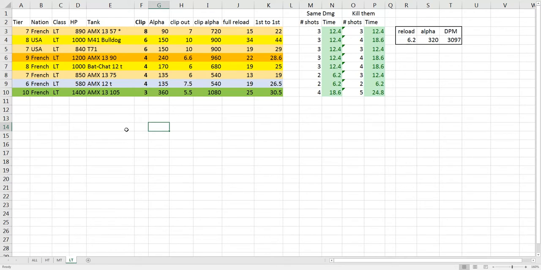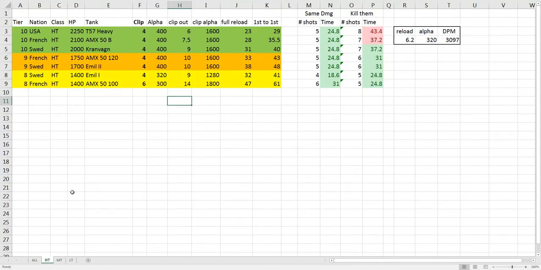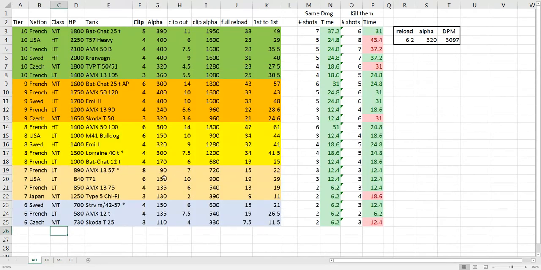So hopefully that might help you. This is a little tougher here maybe, but come on guys, y'all ain't been out of school that long. Y'all can remember this stuff. So here I'll kind of go back through. So here's the lights again. And the mediums again. And then the entire list.